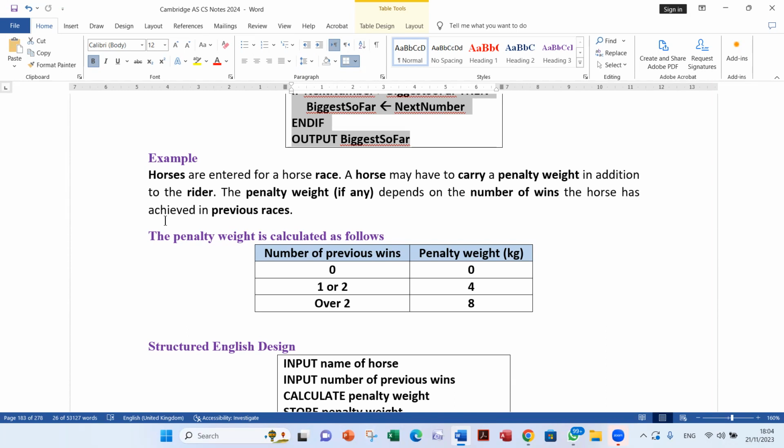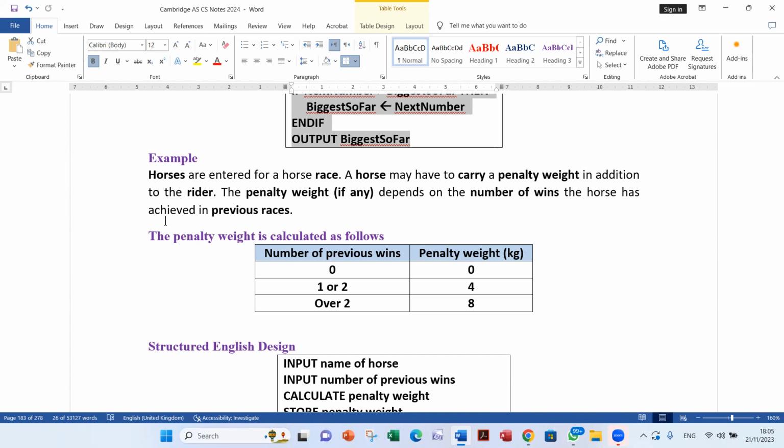Horses are entered for a horse race. A horse may have to carry a penalty weight. Why would a horse need to carry a penalty weight in addition to the rider? The penalty weight, if any, depends on the number of wins.